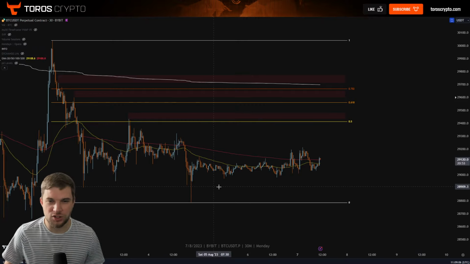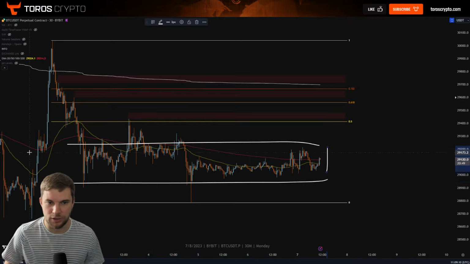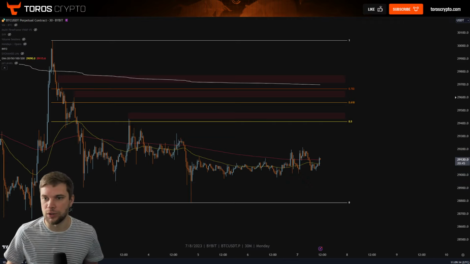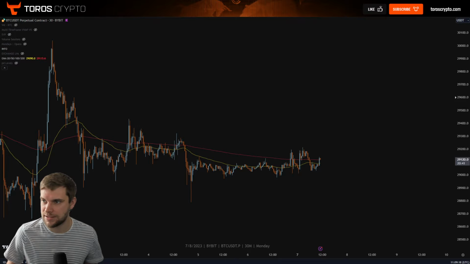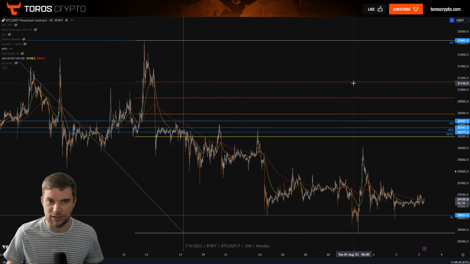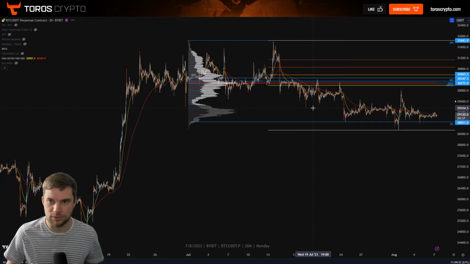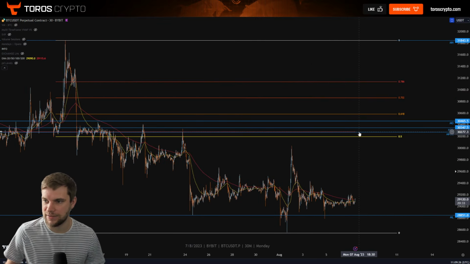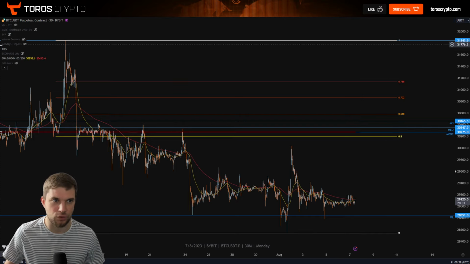If price were to get through that, then it gets to the stage where all the shorts that have been opening within here, and there are shorts opening within here, will become trapped, and then we can start to look at the confluence that we have a little bit higher up. And for me, we'll zoom out, and that is really at that 30,200 to 30,400 area.